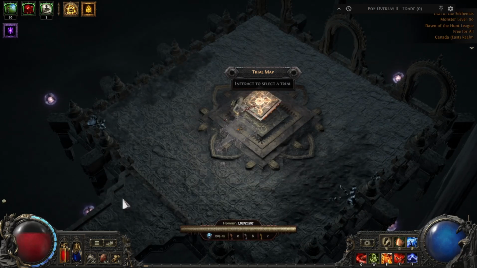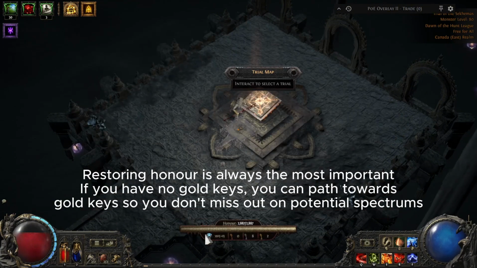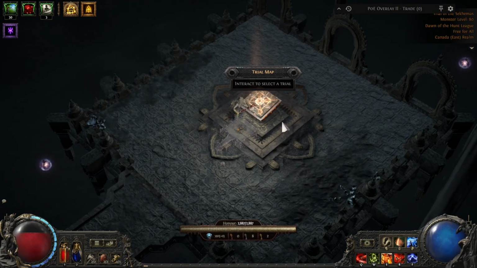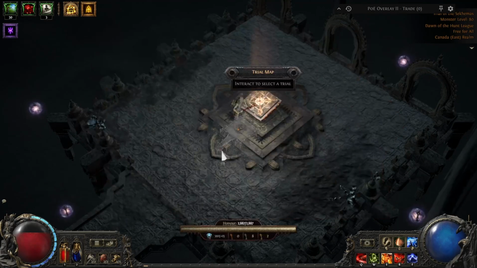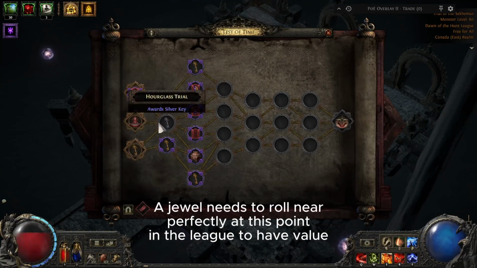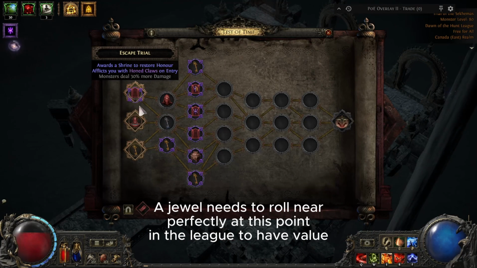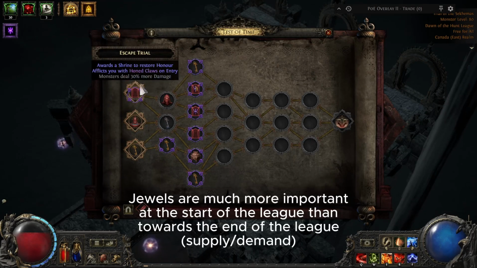Just to do a little scouting as well, we have max honor, which is good. We also have 2 gold keys and 8 silver keys, which is good. We don't need to worry about getting more keys because if we do get time loss or spectrum caches, we'll be able to open them. Jewels are really nice, but it's really hard and really rare to find jewels that have any value. So at this point in the league, it doesn't really matter to me whether I get jewels or not, and whether or not I have that many keys, as long as I have enough to open all the chests that I want.